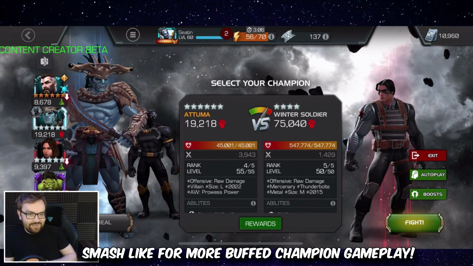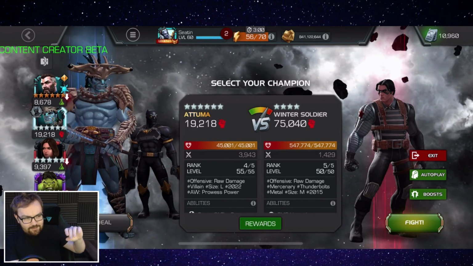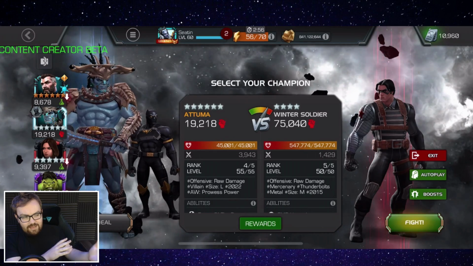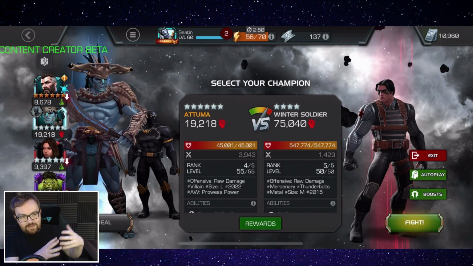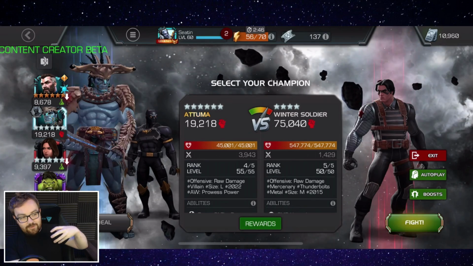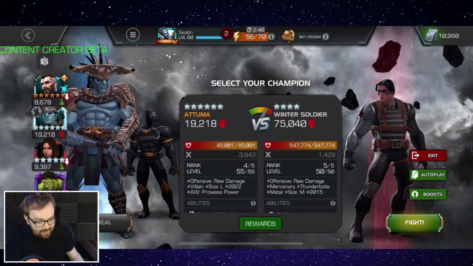Ladies and gentlemen, in today's video we're going to be testing out the buffed up version of Attuma, and to give you a rundown on the fundamentals of this character, all ability accuracy reduction on him is inverse to ability accuracy increase. So the goal of this character is to get a lot of ability accuracy reduction debuffs, and then that massively scales up the effects on your special attacks, and you hit like an absolute train. So that is basically the short mode of playing this character.